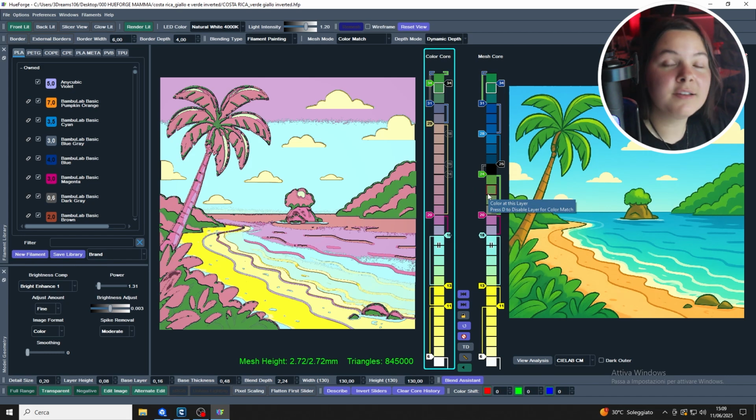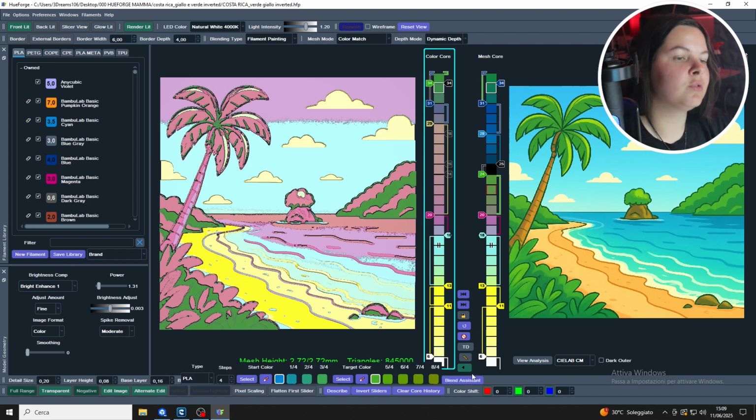The last thing I want to talk to you about this new version is the blend assistant. It is super useful because it will allow us to select a start filament, start color, and the final color that we want to reach. For example, let me grab a filament.